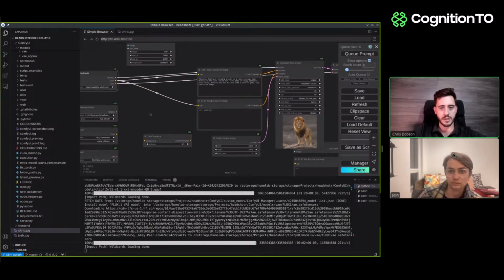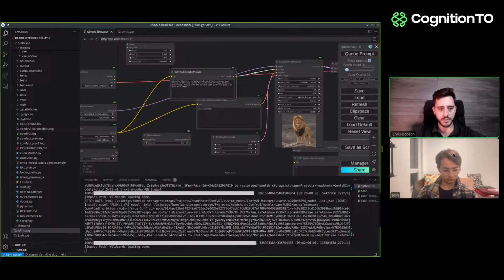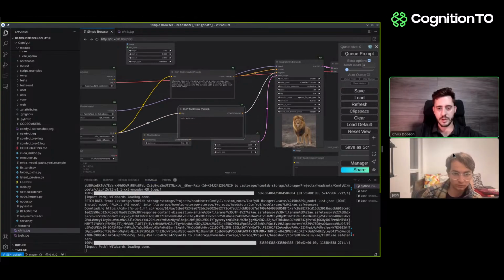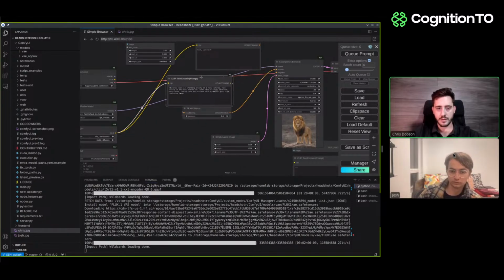All right, let's see how well this works. So we run the model to here now. This clip, this clip. On Flux, you don't actually use the negative. Sketchy up here for now.